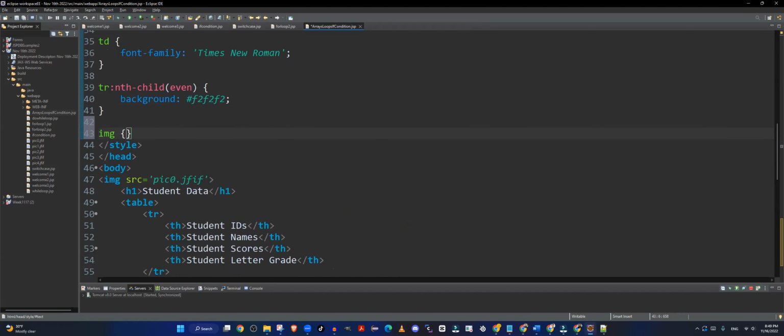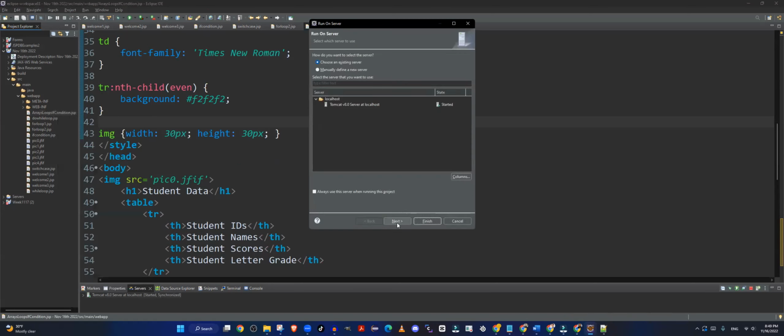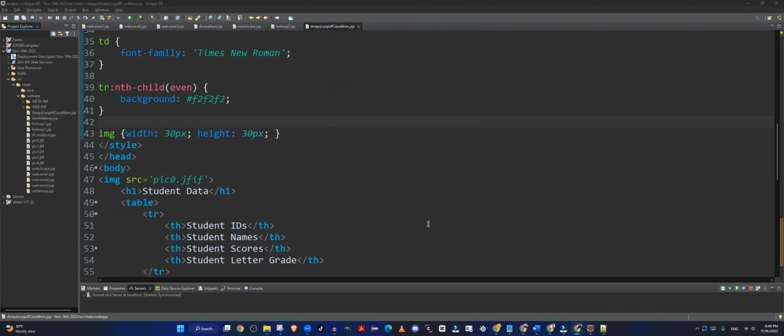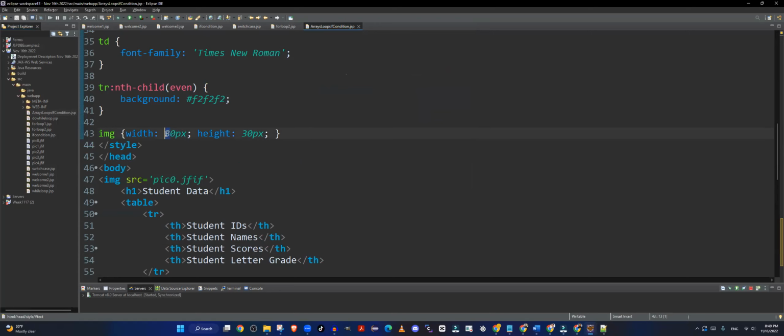Where did you want us to store those in Eclipse? Just drop them on the web app folder. Okay, thank you. So let me maybe make this 60 by 60 pixels.